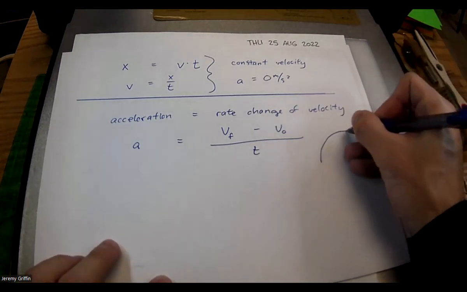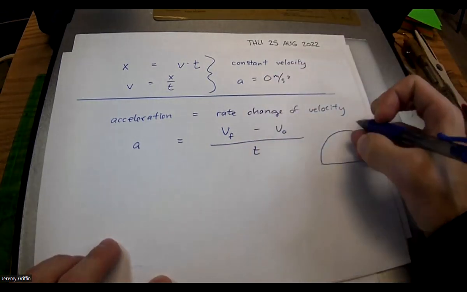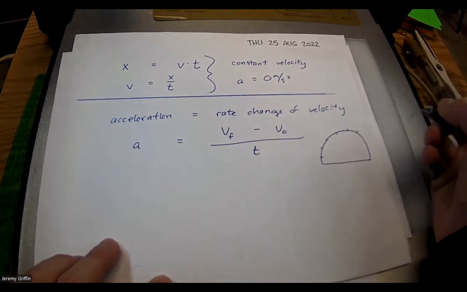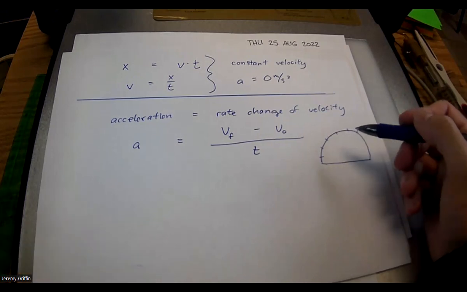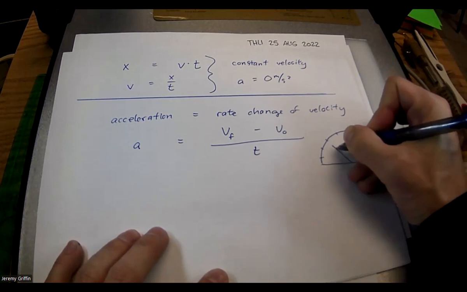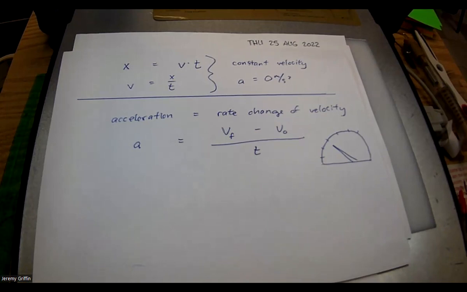And an acceleration is something that you can feel. So I'll draw you guys a little picture over here. I'm about to rearrange that equation, but not for a couple of minutes. Suppose you are in a car and you're looking at the speedometer. It says so many miles per hour, but in this class we're going to use meters per second. Very similar idea. The needle's pointing at some speed that the car's going. Just cruise control, right? You're just up I-95. Now, if you are a passenger in that car, and your friend's driving, and you're blindfolded, can you feel how fast the car is going?